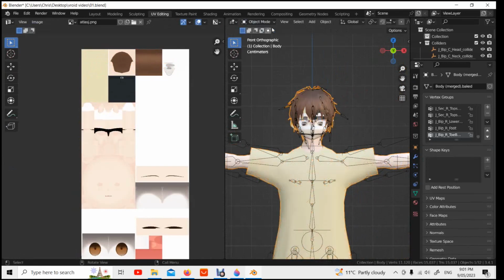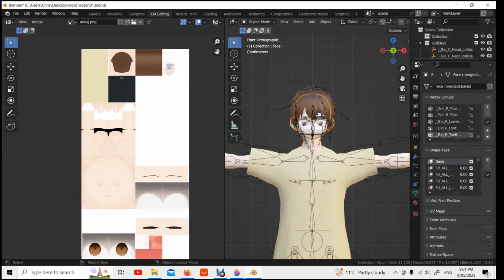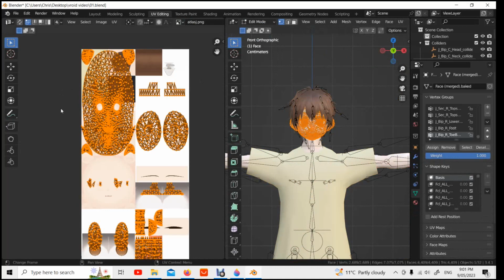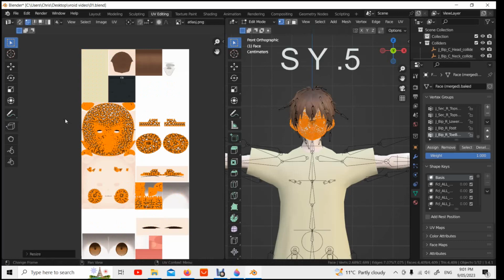So, object mode, select the face, back here to edit mode. A to make sure everything's selected. Over this side press A to select everything. Now this one we have to move down, so scale it to start with on the Y axis, S, Y, 0.5, enter.